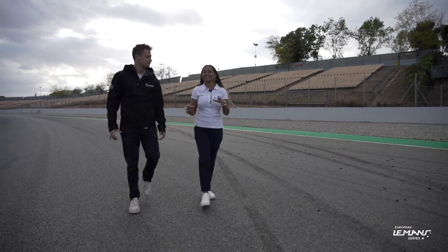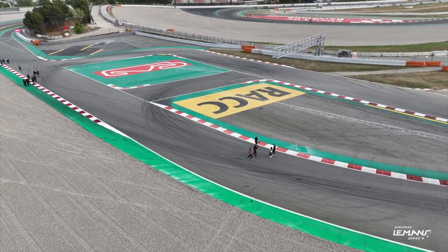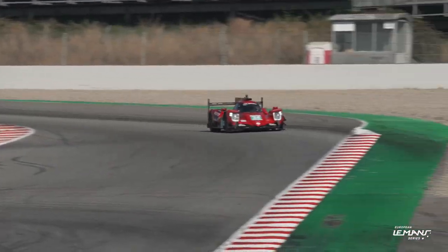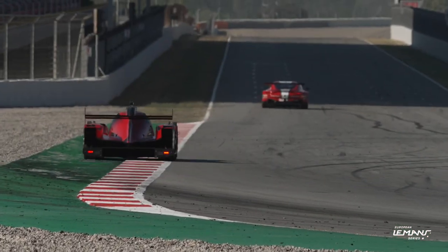Here we are at the modification, the bit of the circuit that's actually changed. Instead of going through that chicane, it's going to be all the way around here, flat out — maybe. I'll tell you once I try it. Very fast corner, new curves, gravel on the exit — very challenging for sure. A lot to discover.